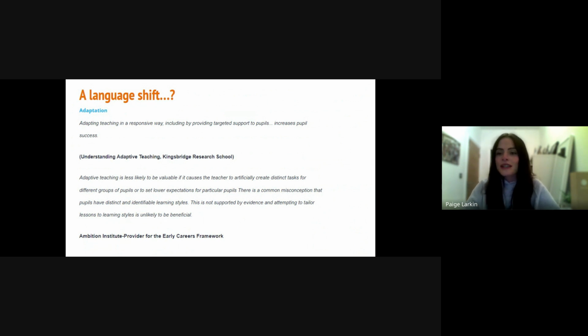So obviously with that, if we flip that around, adaptive teaching isn't about providing lots of different tasks for the same end goal. And it's not about lowering your expectations, it's about keeping that expectation high. So I'll be honest, it doesn't really give you the most concrete definition of adaptive teaching. And if you go out there and do a Google search, or you do a little bit of reading, it's actually quite hard to pin down a nailed down definition of the term adaptive teaching.